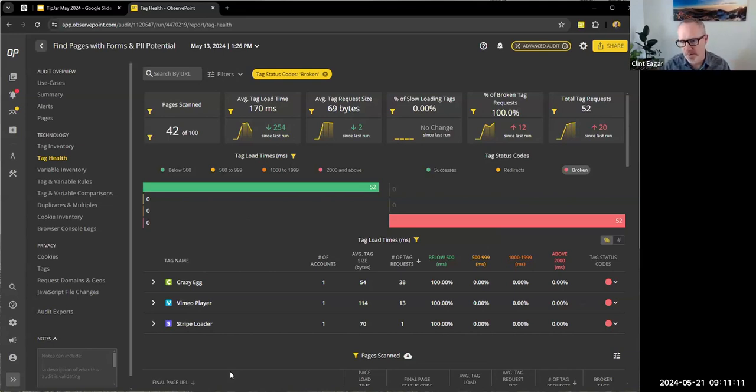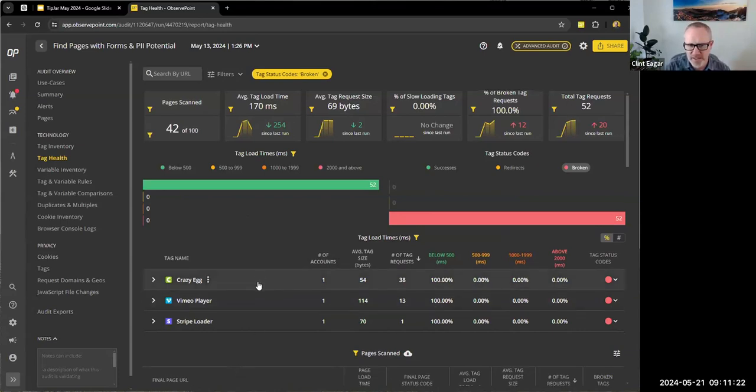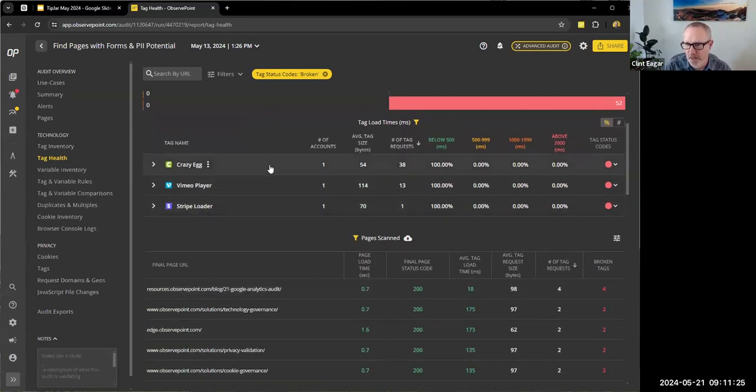So that's a problem. So the first thing that I want to check is, is this problem systematic, meaning is every place that this technology is on the website, is it broken across the board? So if we look at something like Crazy Egg, we can see that it's happening a lot more. There's a lot more instances, number of tag requests that are broken. There's a lot more instances of Crazy Egg that's broken, whereas Stripe had one instance, as you can see here, of that tag that's broken. So it may not be a systematic problem across the board. So it may not warrant further action, or it may be something that we want to watch.